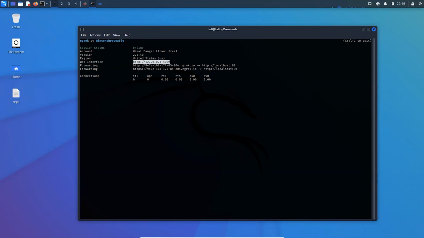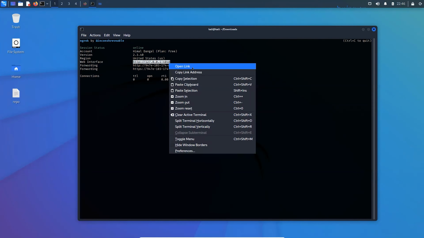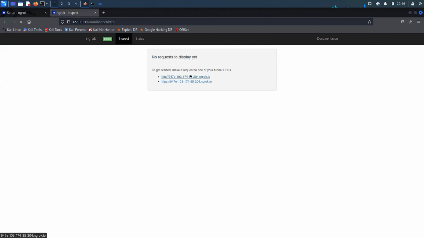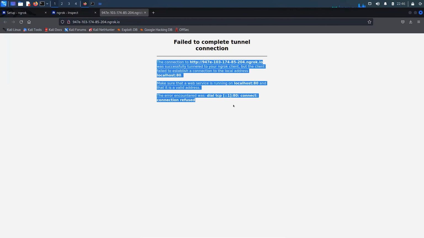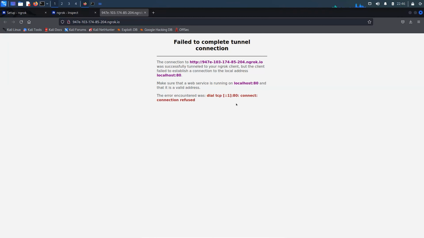So, let's check it. Well, this error message is seen, but actually this is not an error message. We are missing web server in our system, so now we have to install it to get rid of this message.